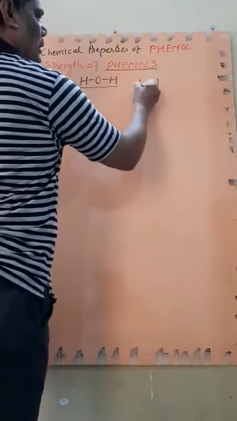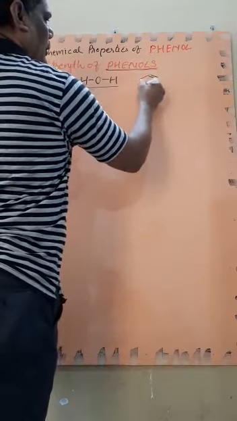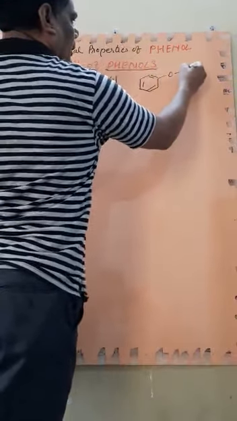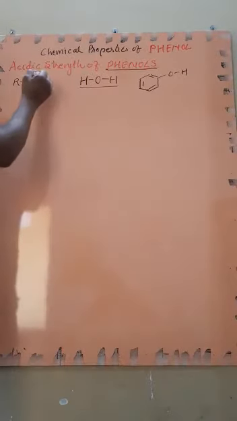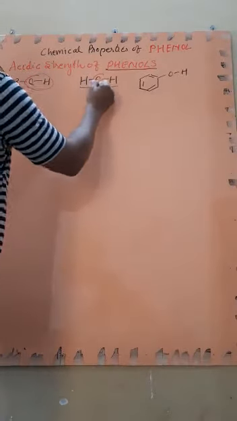Student, you know that phenol and alcohol are acidic in nature. Very first we are discussing water. This is the molecular formula of water, this is the molecular formula of alcohol, and this is the simple molecular formula of phenol, C6H5OH. What is common in all these three compounds? The common thing is the presence of the OH group.